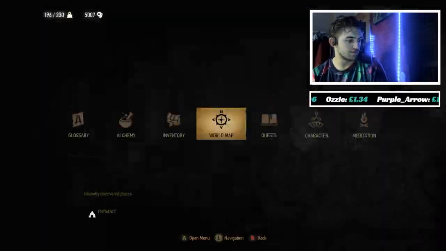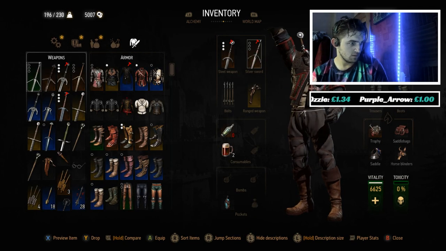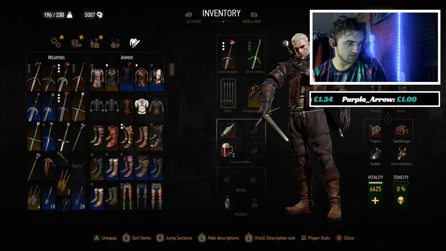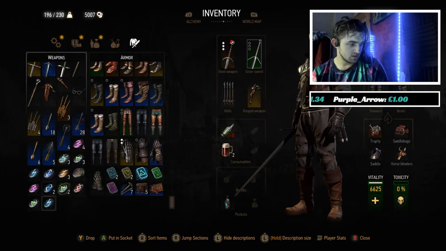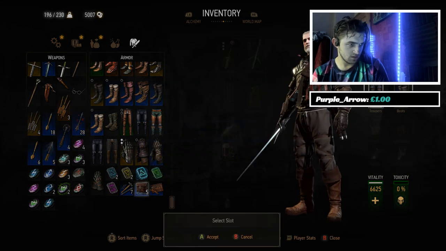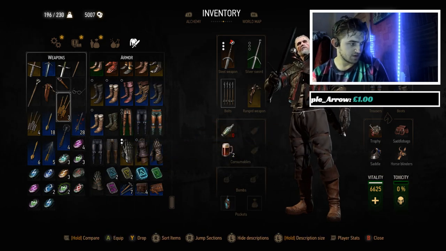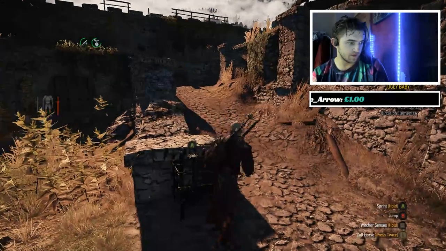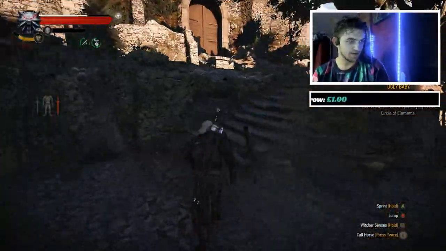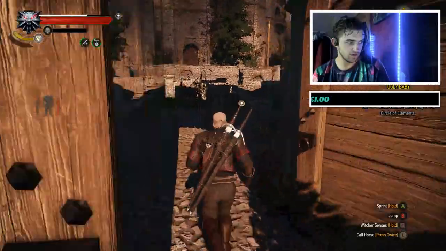I need to repair my armor. Okay. I need to repair some shit, don't I? There we go, done. We don't have any weapons repair kits, so what we're gonna have to do is find one. That shouldn't be too much of a problem. What the fuck happened there? Yes. In we go.